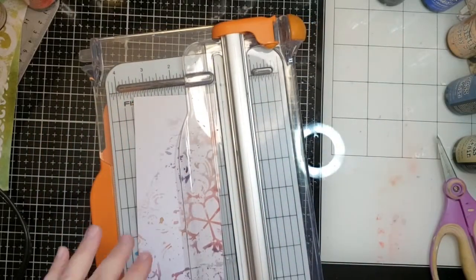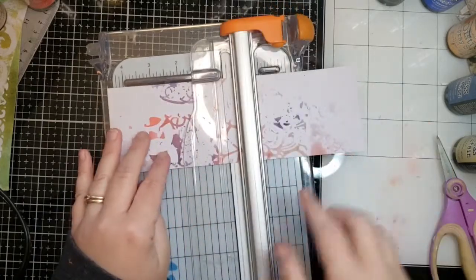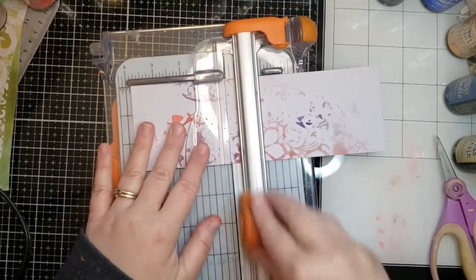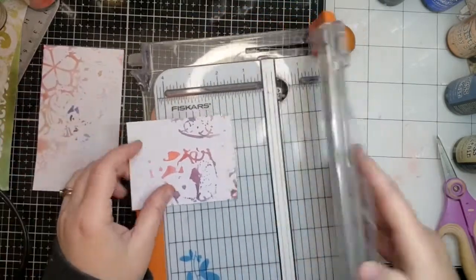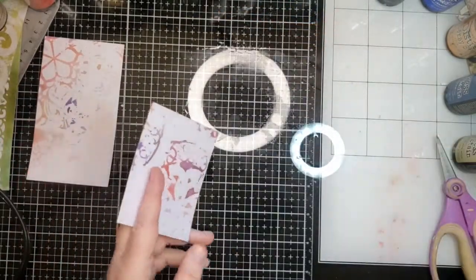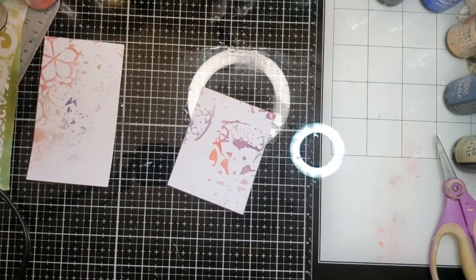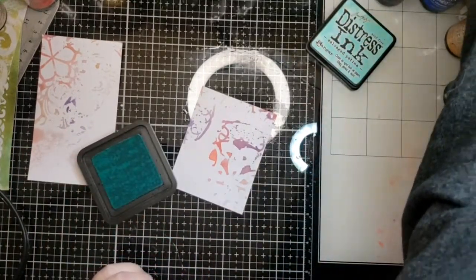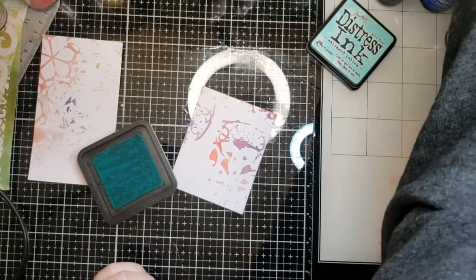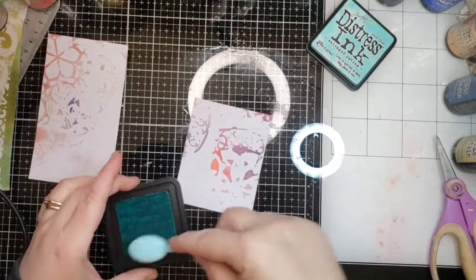Is it the fox? I kind of like that flower and want that to be on. It's kind of a flowery looking thing. So what would I do with this? I might take some distress ink, a random color. Salvage patina is what I grabbed. I have a blue. There are other colors, but this is light blue, so it won't be too bad.